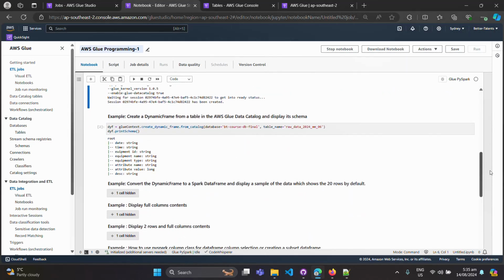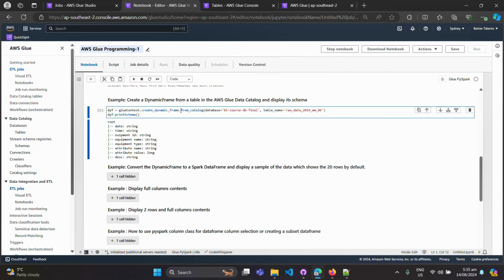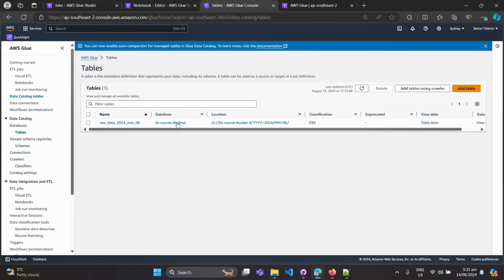Now coming to the next, glueContext.create_dynamic_frame.from_catalog. from_catalog is a method, and what parameters does it need? It needs a database and a table name. The database name we are giving here is BT course DB final, and the table name is raw data 24M006.